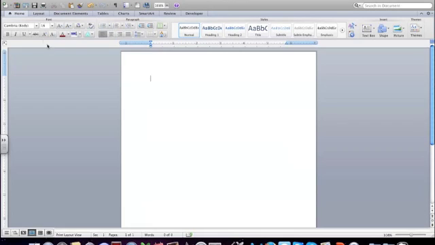Today I'm going to be writing a story, and I'm going to be using some of the common functions that we need to use when we make a story. Well, I want my story to be 16 font, and it's already 16. If I wanted to make my story 18 font, I could use the up arrow and make it 18, or I could make it 20. But I want my story to be 16 font. So I'll use the down arrow to make my font smaller. There we go. It is now 16 font.